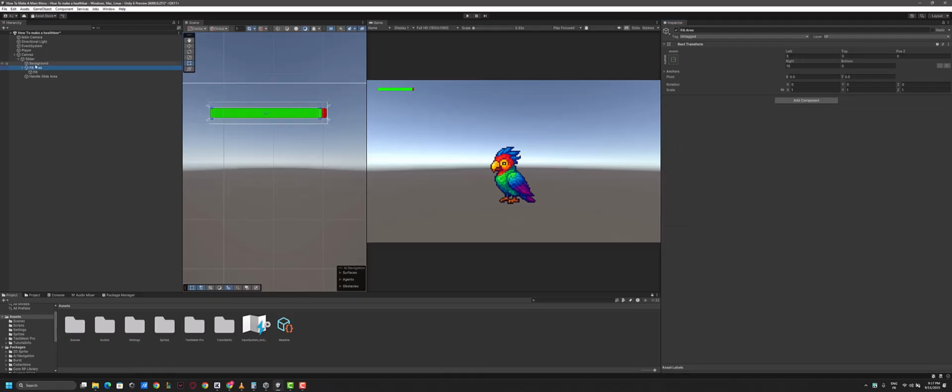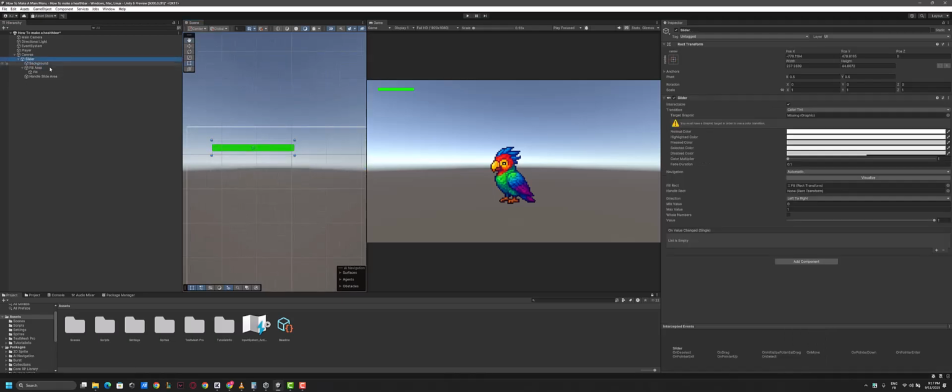To fix that, we have to select the fill area and we will resize it over here. We will put it exactly like the slider size, like that. And from behind, we will also make sure it takes the whole size. Okay, once we have that, now we can see that once we change the value, it will make your health full. Okay, great.